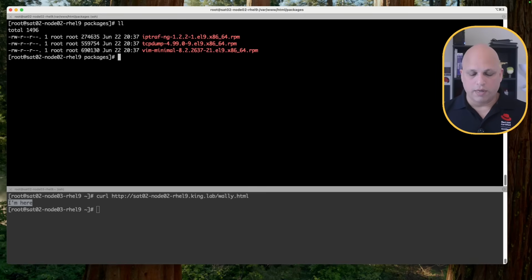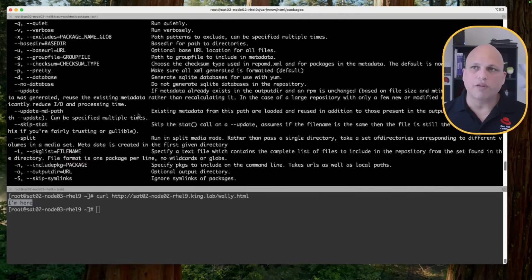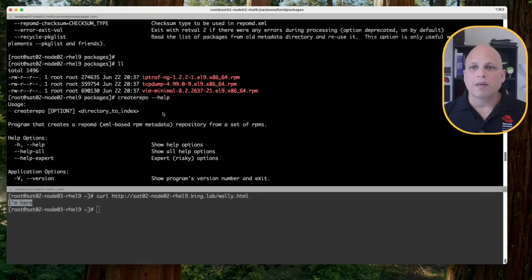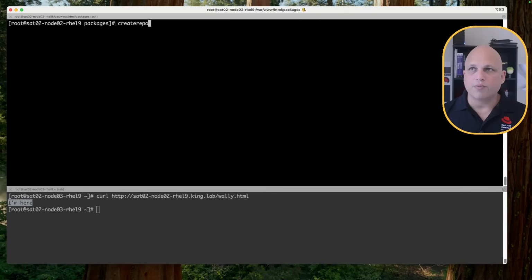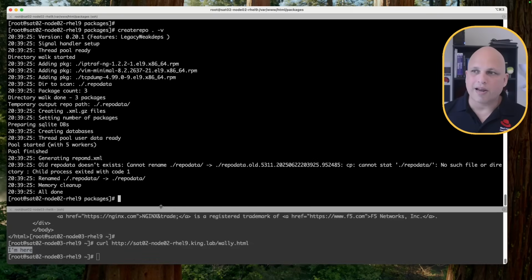Okay, now we can use createrepo. If you are looking for some information about createrepo, you can definitely pass --help or eventually check the manual page. But again, I'm going to keep this simple. createrepo . this is the place where I'm located, and I would like to create a structure from this point, and I would like some verbosity. All right, our repository is ready.